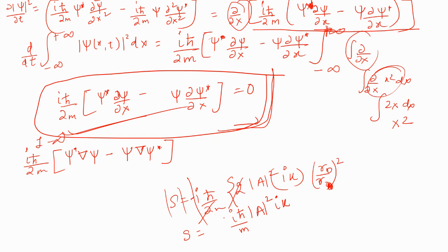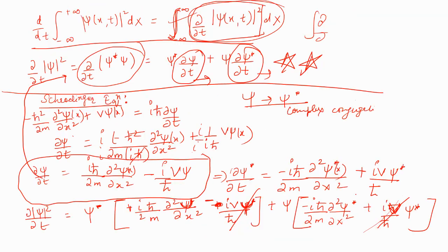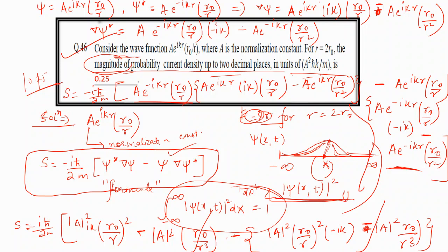So here already minus is there. No minus, sorry. And this is r naught by r. So iota square is minus, and this is h cross, which I am not counting because magnitude is required, k upon m. This r naught, r is given how much? R is 2 r naught.